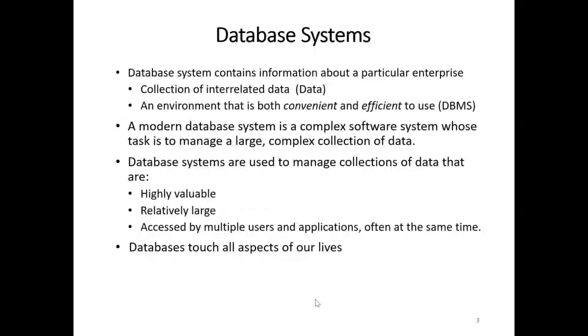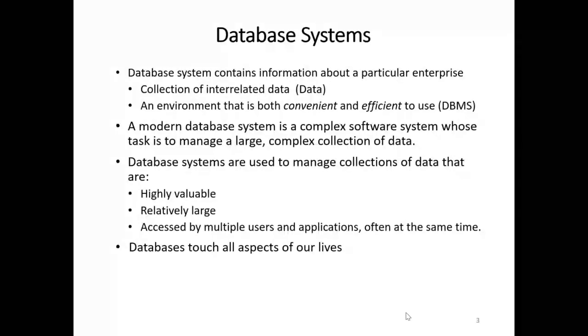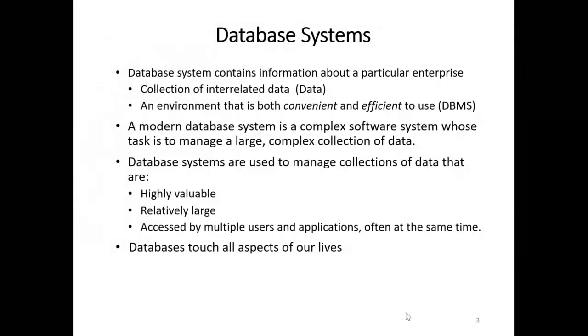Okay, the first thing. So what is a database system? Basically, a database system contains two parts: the data itself, and a collection of programs used to support database access, database data manipulation, and so on. Usually we call this second part the database management system. It's also called DBMS.